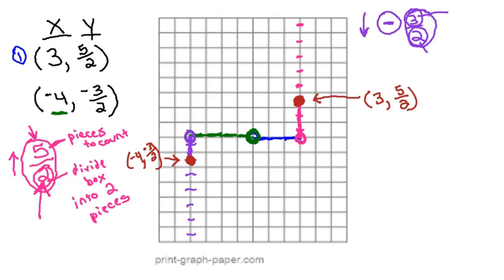And the only thing that you put on the graph paper are those 2 red dots. You don't put all this purple and green and blue and pink that I had. That's just to show you what's going on. But you don't actually write those down on the piece of paper. It's just these red dots that you end up writing down. And then you can draw a line through them. And there's your graph.